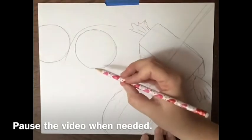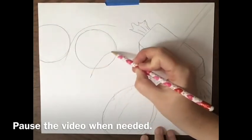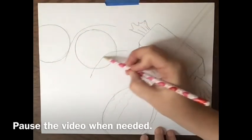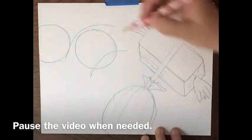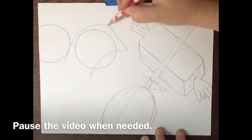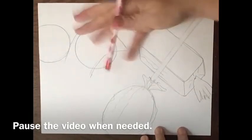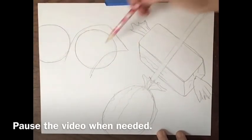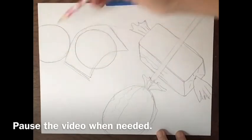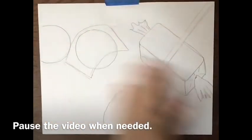Okie dokie. Now I'm going to do another curved line under it, but I'm actually going to intersect, or cross over, the circle. It's curved and it's about the same direction, the same kind of slant. And now I'm going to connect those lines with a diagonal line. I do a lot of erasing, as you probably will too. And there's that second line to connect the curves, also at a slight angle. It's not horizontal, it's not vertical, it's kind of tilted.